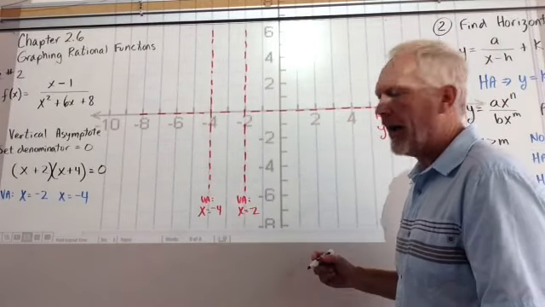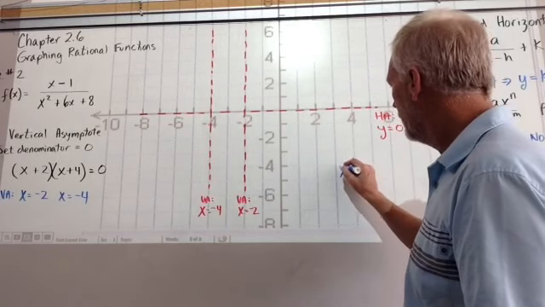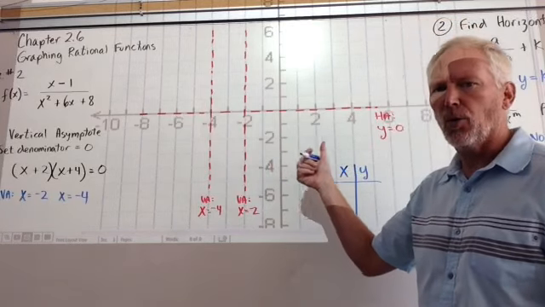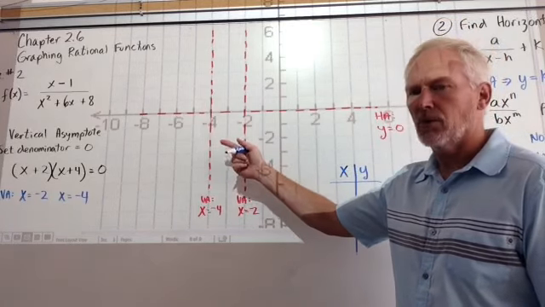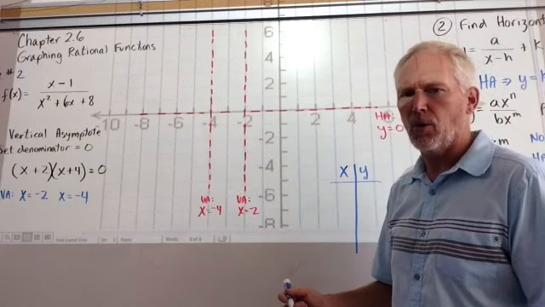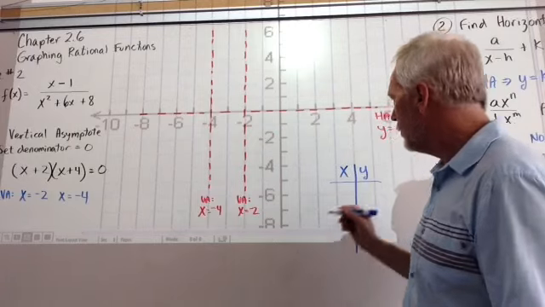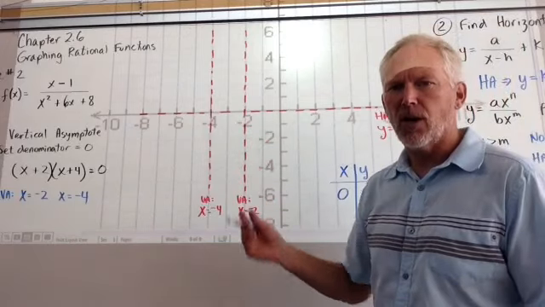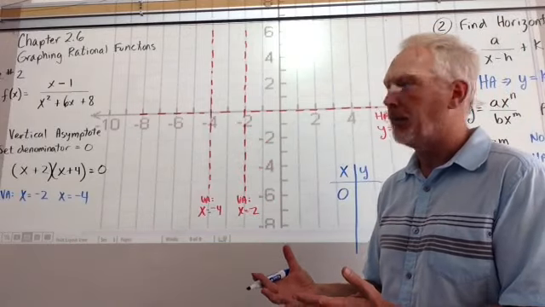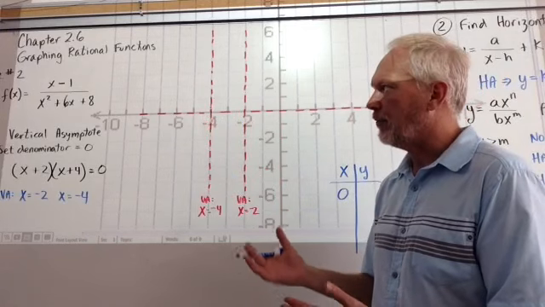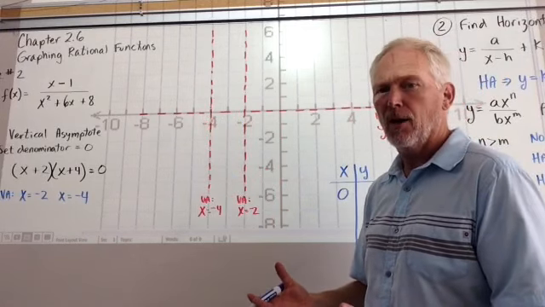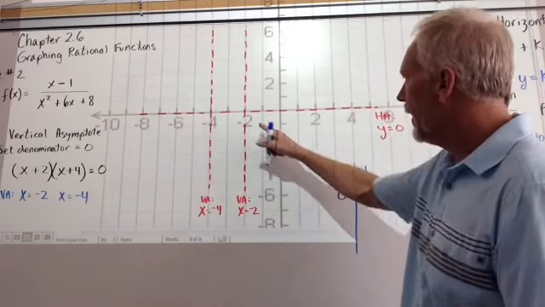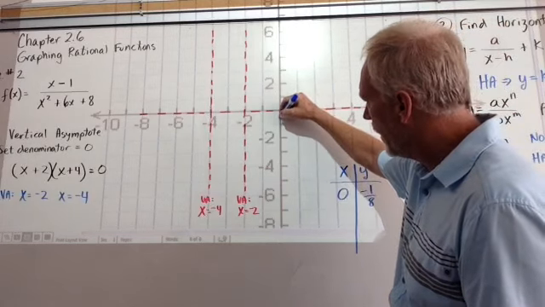So I can build a regular XY chart here and start finding some points to either the right or the left of the vertical asymptote. In this case, we've got a middle section, so we also have to deal with that. If I choose a point to the right, I plot 0. I urge you at this time to pause the video and see if you can put the zero into the function and find out what you get. When you put a 0 into the function, you get -1/8. So at 0, I'm at -1/8, which is there.